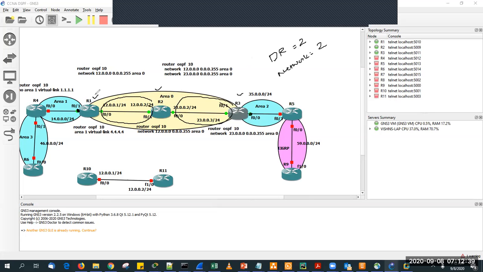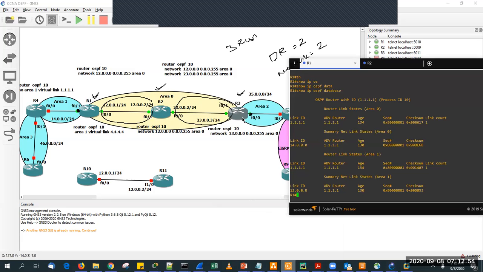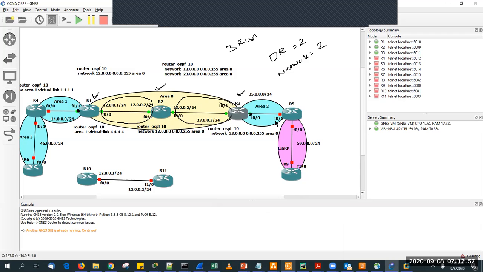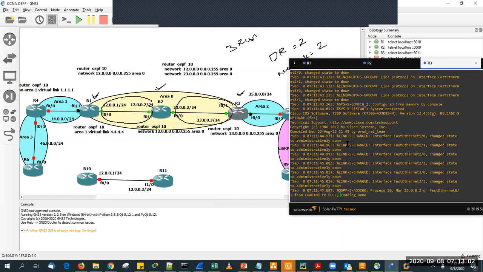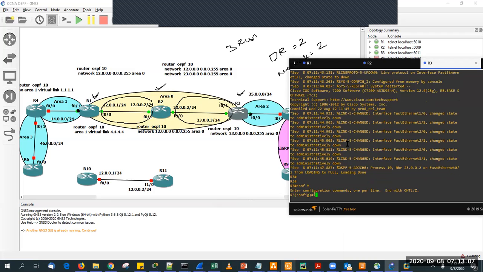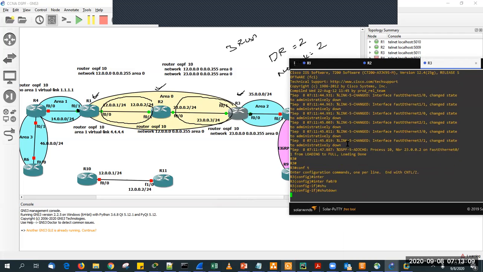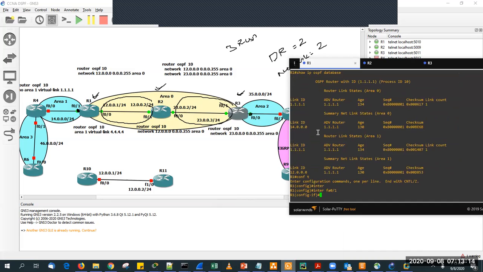Router LSA will be how much? 1, 2, 3. Every router in the network generates one router LSA. There will be 3 router LSAs. So like this, we can compare the output you're going to get. So let me open back CLI R3. Okay. Let me shut down the FA0/0 interface. Interface FA0/0 shut down. R1 interface FA0/1 shut down.